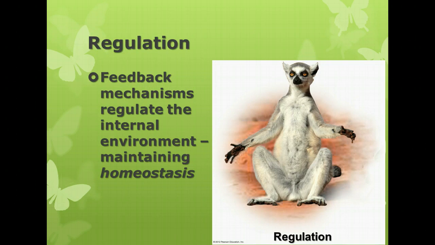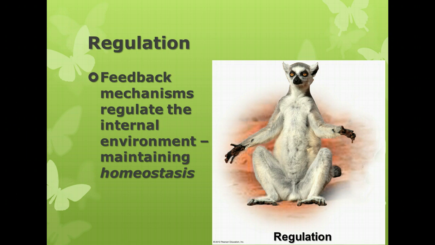Next we have regulation. There are lots of different kinds of regulatory mechanisms within the organism to maintain a stable internal environment — this is called maintaining homeostasis. You will hear this term over and over again this year; it is a very important concept in biology. Most of the activities of living things are involved in maintaining homeostasis, whether it is moving out of the sun when it's too bright or too hot, or some kind of chemical reaction that occurs. Most of those things that occur involve maintaining that stable internal environment within the cell and within the organism, regulated by various kinds of feedback mechanisms.